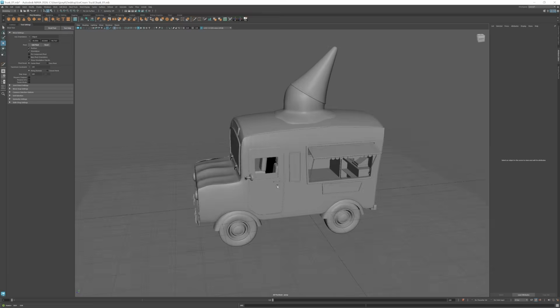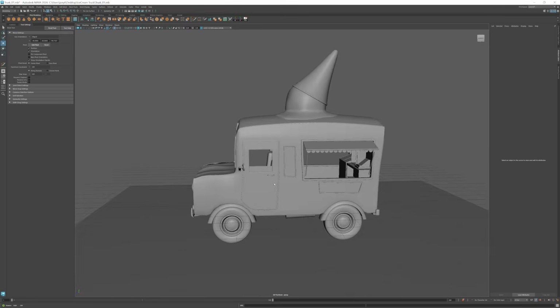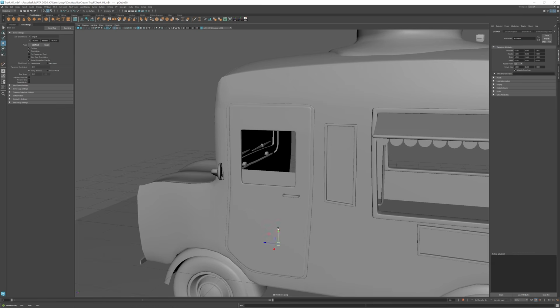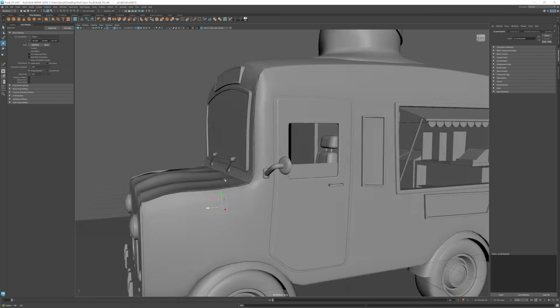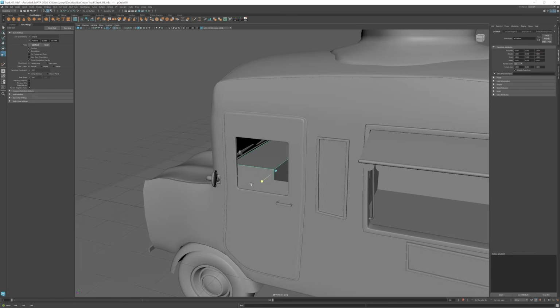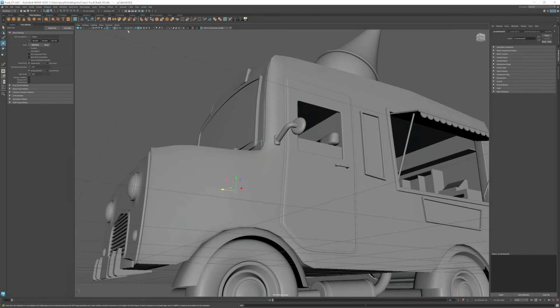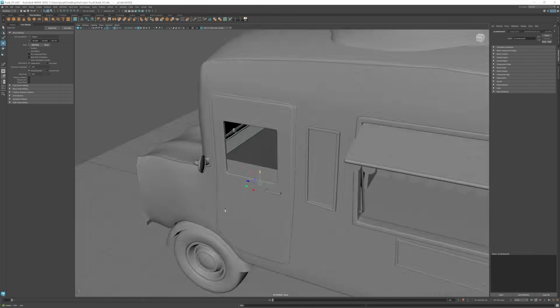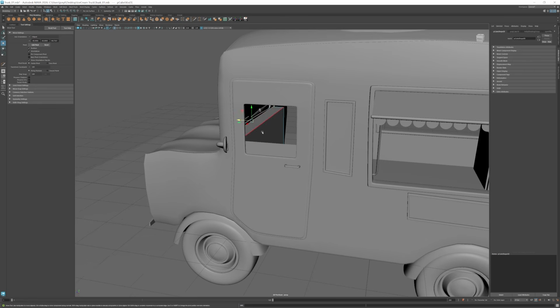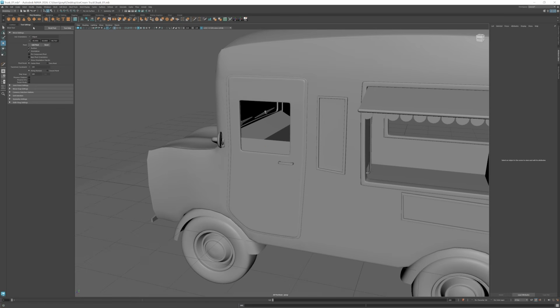Start very low poly and don't rush to add lots of polys to it. It's always way more difficult to come back and try to rework things than just spend a little bit longer making sure that blockout, the main silhouette of the object you're making, is looking good, and then you can slowly add more polys to it.